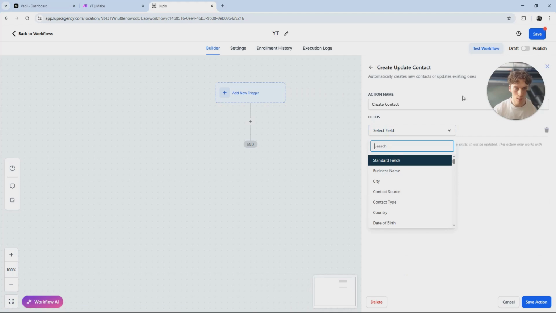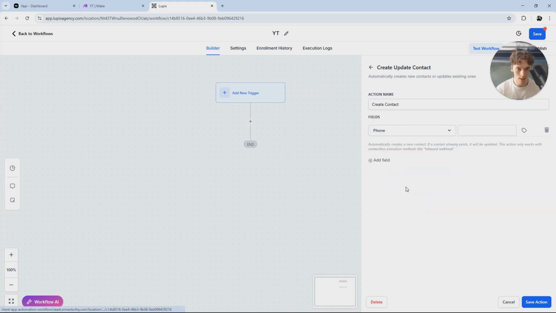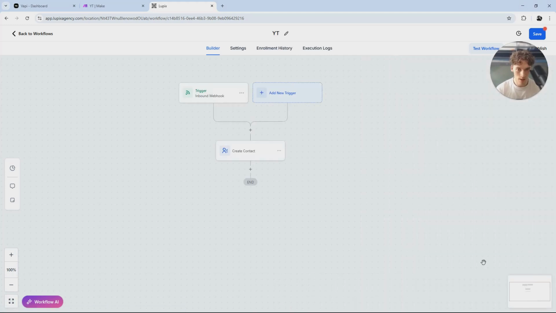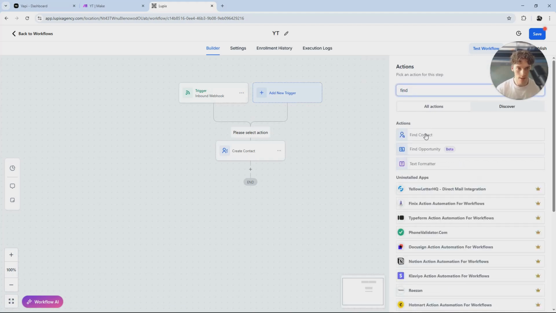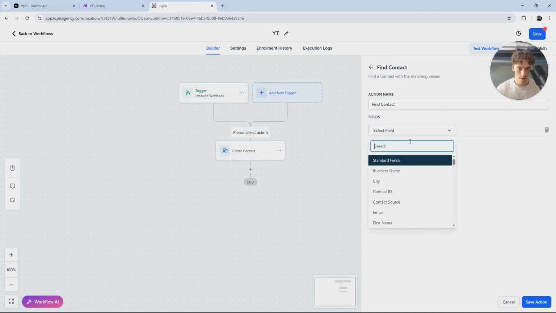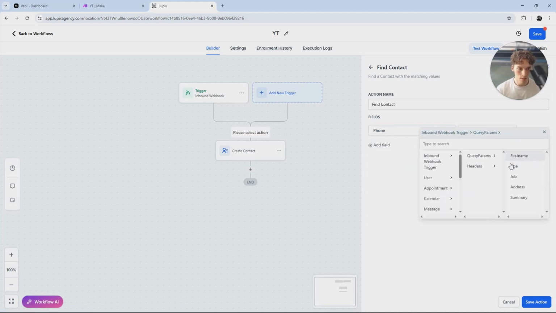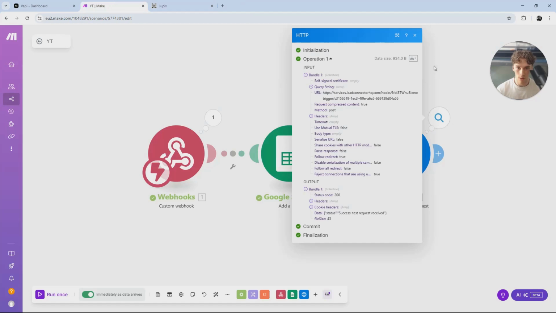and then this will pop up, and you'll basically put in dummy data because we are not creating a contact right away. Click Save, because we first want to find the contact. So we use the phone number to do that. And inbound webhook. And then I didn't even send the phone number.